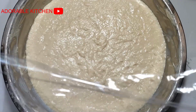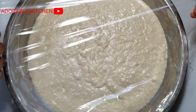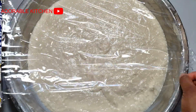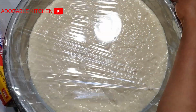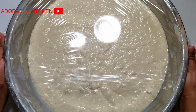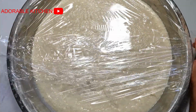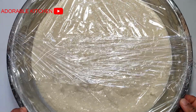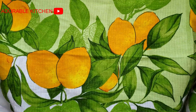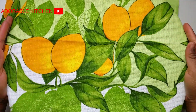But if you live in a country or in a place where the temperature is low, that is, there's cold, you don't need to take it outside. You can just keep it inside your oven, but do not turn on the oven. You may just turn on the oven light, that's the bulb, but not the oven itself. You just need a very warm place for it to proof. So that is exactly what I did. I just covered it, then covered it again with a kitchen towel and left it outside to proof.